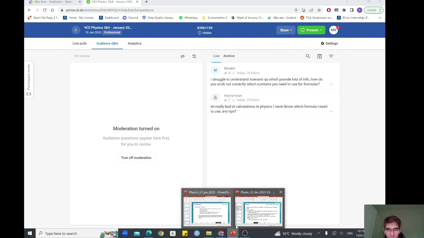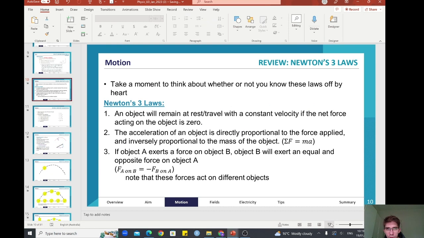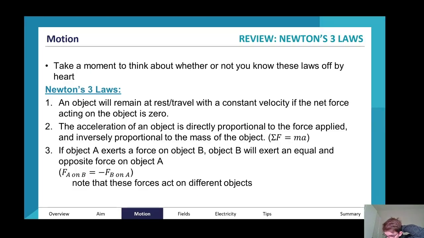For example, I remember on my Unit 1 class, when I was teaching Physics Units 1 and 2, when I did the Headstart lecture, I mentioned that I am personally a commerce student at the University of Melbourne. I said that I actually started studying science, then switched to commerce. A lot of students started asking me, why did you switch degrees, right? I think that's a really cool question to ask because a lot of people don't really think through what degree they want to do. Personally, I was like that. I was just gunning for the highest possible ATAR that I could get, and that could get me into every single course I wanted, most of them at least, right? So yeah.